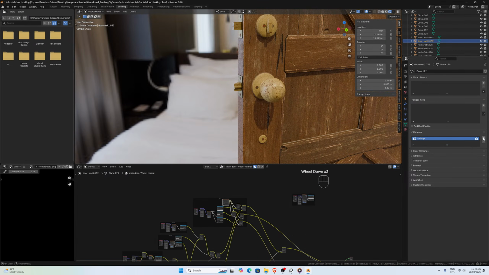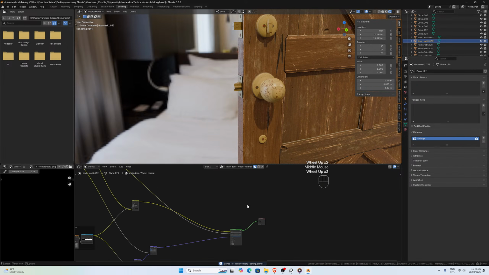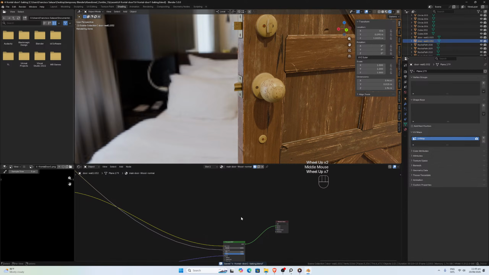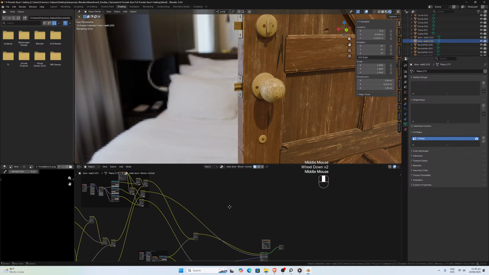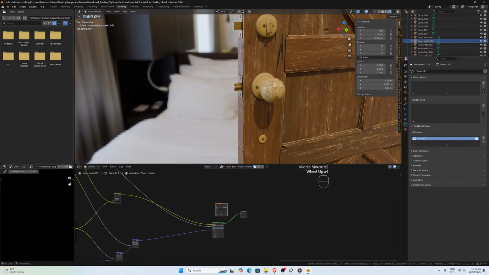Here the same thing. Let me delete this. Metallic here is 0. Perfect, perfect, perfect. This is easy. I don't have to disconnect anything. Perfect.